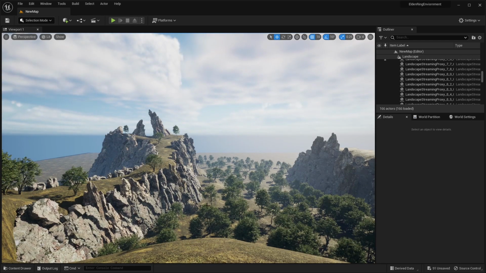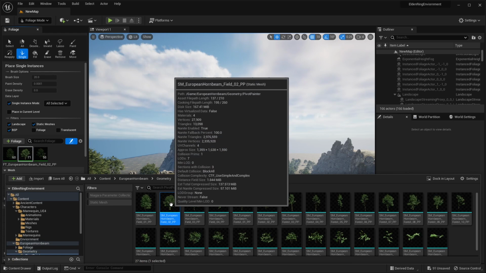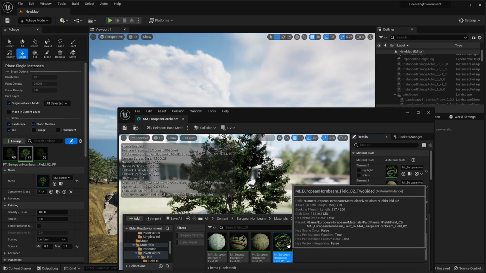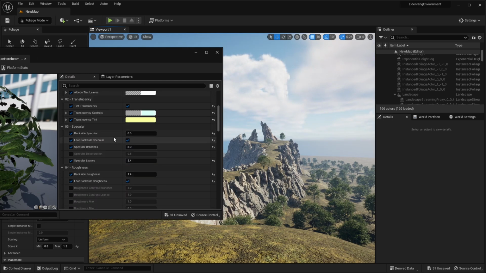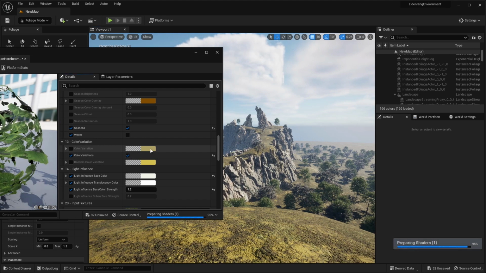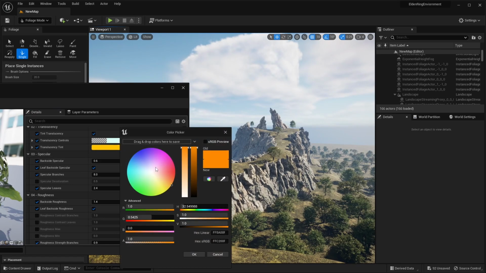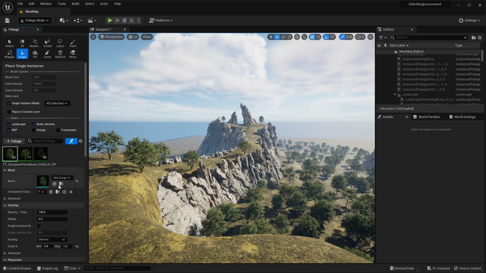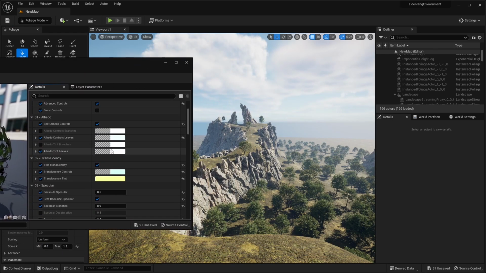Okay, so say we want to modify the tree color. If we click on this tree, we can browse to the asset and pull up the tree, and then in the materials we can browse to the material of the leaf and double click to open that up, and then we can change things like the actual color. I believe the color that we can change in here is, if you go down to the color variation and click on the color variation checkboxes, we can set the variation to give it sort of an orange color. You can just play around with the different values in the material to see what kind of look you get. Then select some of the other trees, browse to their materials, and modify their materials as well.